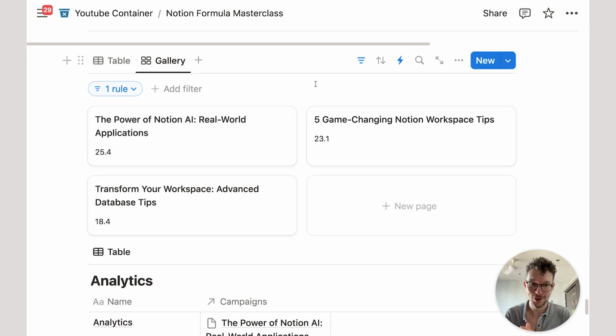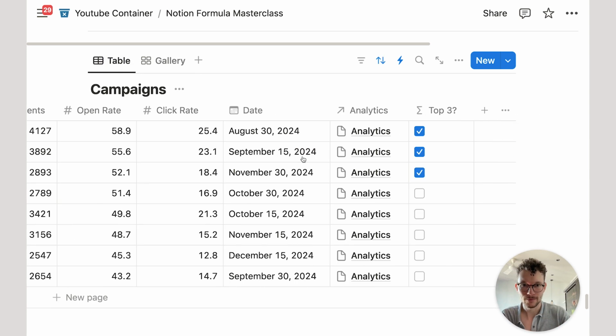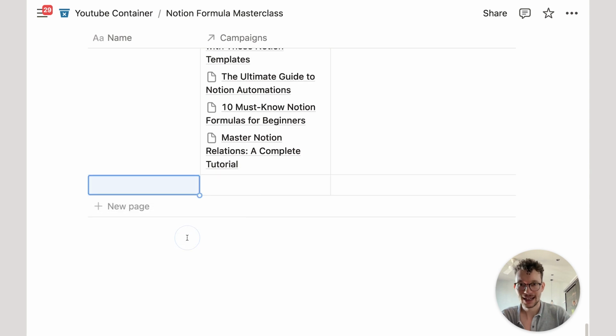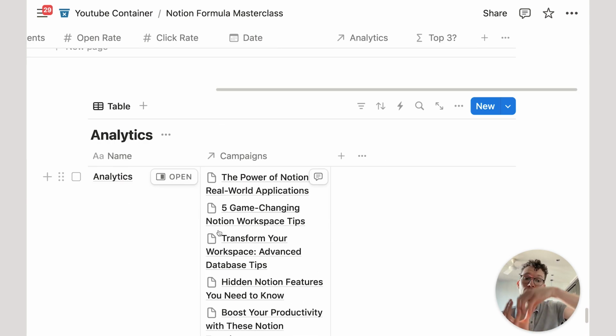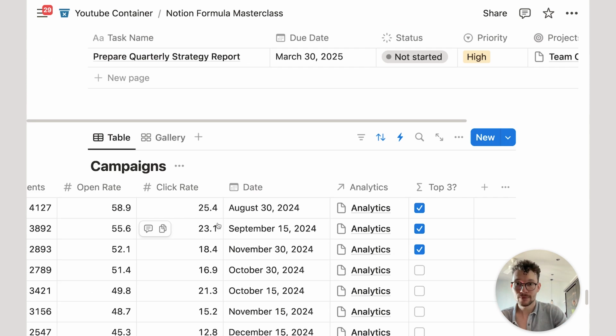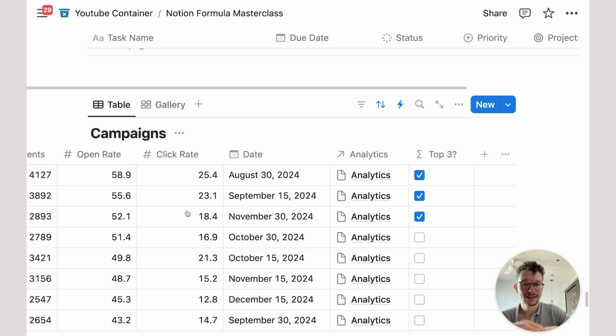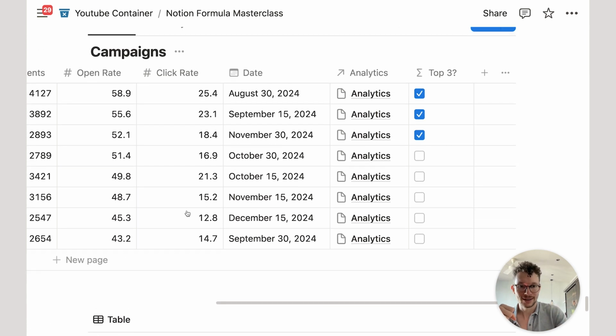Now, this was very complicated, so let's quickly revisit how the process works. We relate everything to our other database. And this other database, our array here, can now be pulled back into our main database. And then for every single entry, we can ask the question, is this larger than something? Whatever it is. And this helps us work around Notion's limitation of being a database, not a spreadsheet.